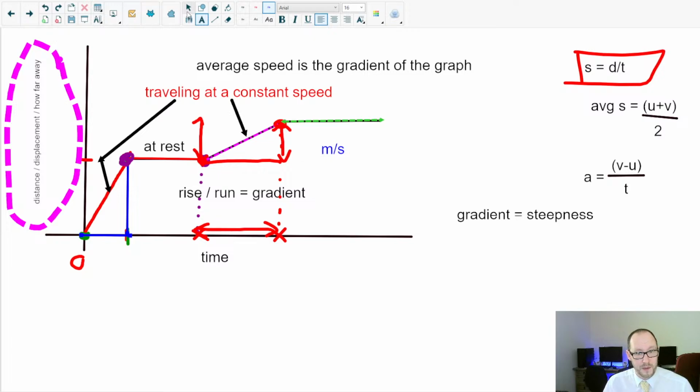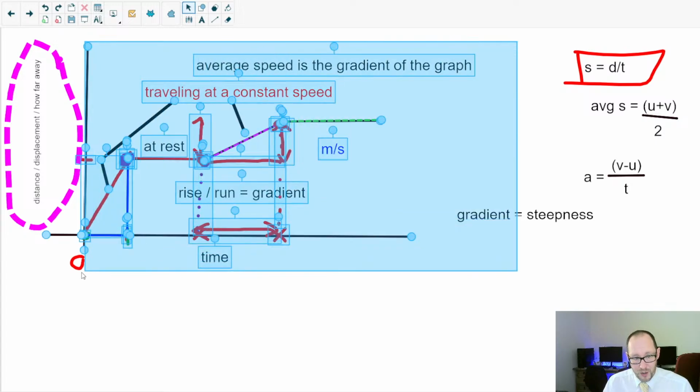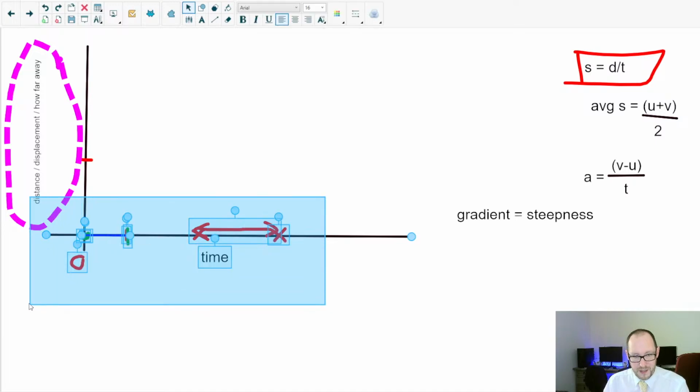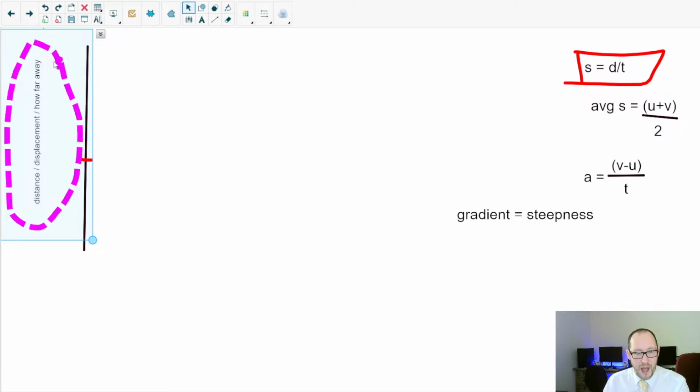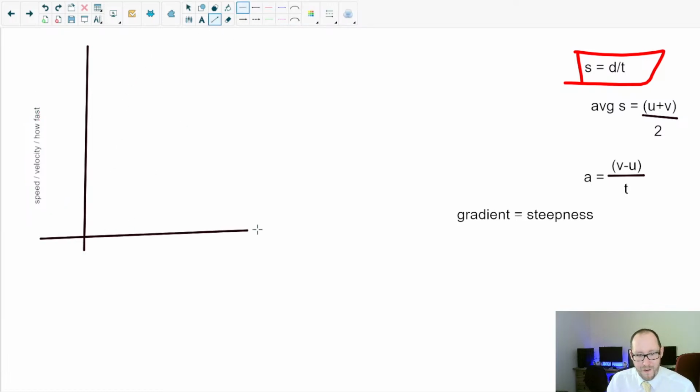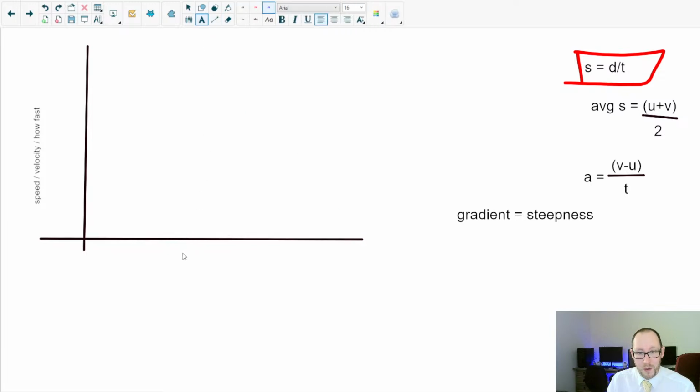Is that okay? All right, now, having said all that, let's take all of this out, if I possibly can, in one fell swoop. I'll probably take out the axes as well. Yeah, I'll leave that one. Okay, and I'm going to change this axis title. And instead of distance, displacement, and how far away, I'm going to write in speed. S-P-E-E-D. I can write also velocity, or I can write in how fast, which would be a really weird thing to write, but you know, possible. So speed, velocity, and how fast at the side. But on the bottom, I will once again have my trusty unit of time across the bottom.